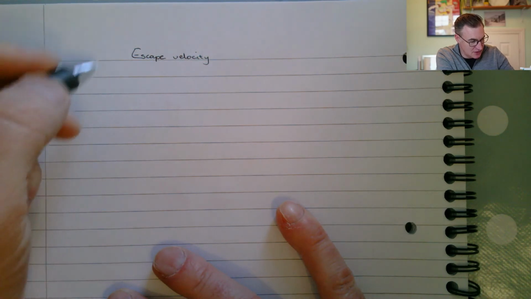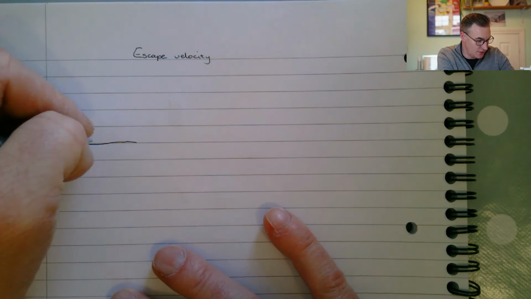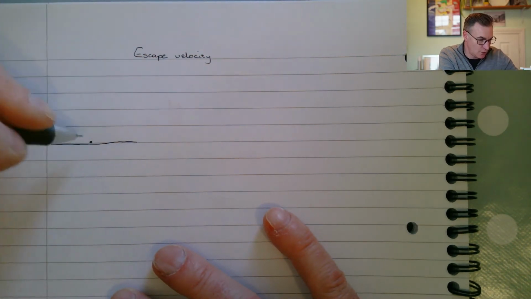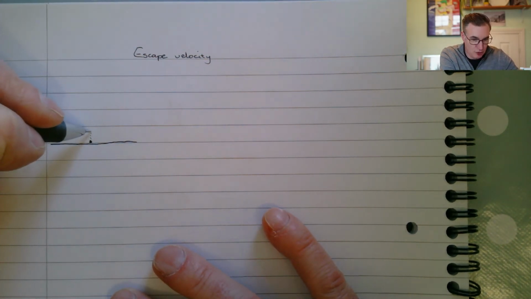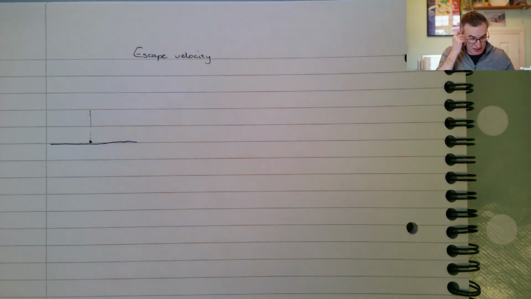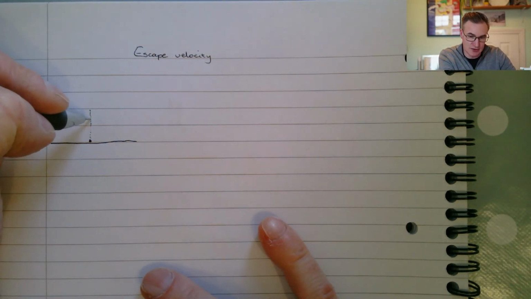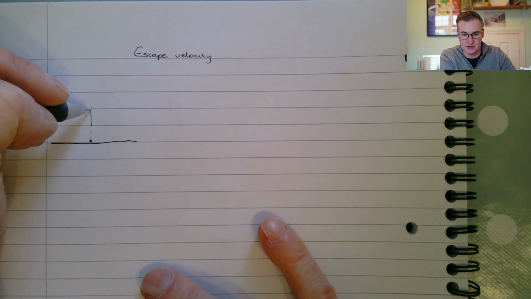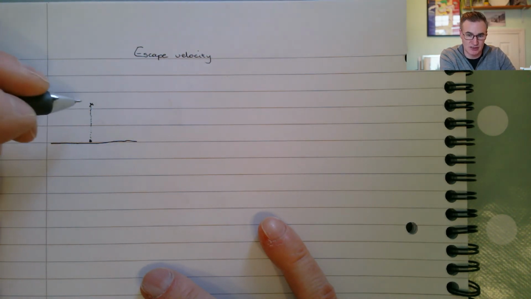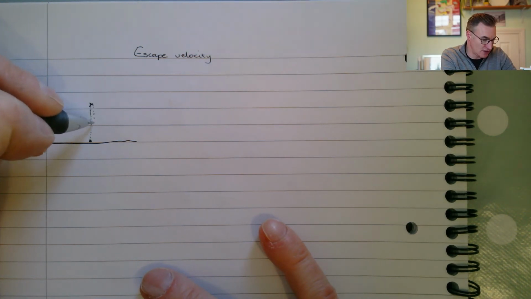What's going to happen is if I come back to the surface of the Earth and we throw a ball up in the air, as the ball travels up, it's going to lose kinetic energy because it's gaining potential energy. So there's going to be that energy conversion. As it travels up, it loses kinetic energy and therefore it loses velocity, and it will come to a point where its velocity will be zero. At that point it will have the maximum potential energy that it has, but it won't go any further because its velocity is zero, and then it will just start to fall back to Earth.